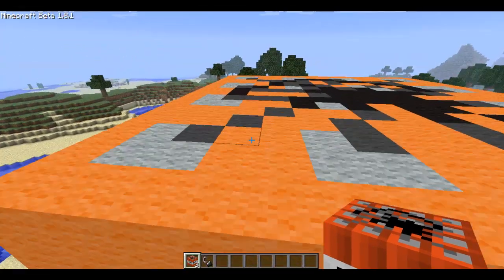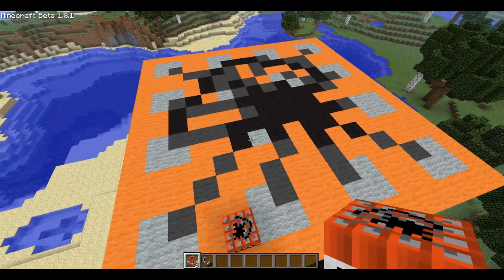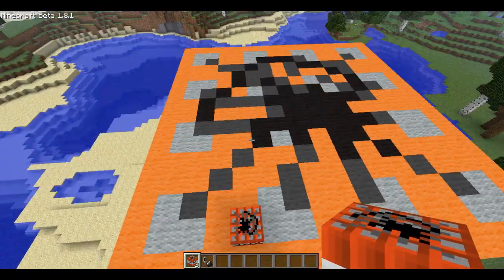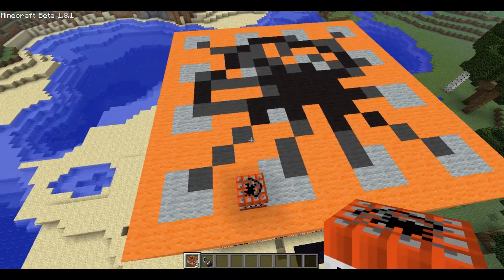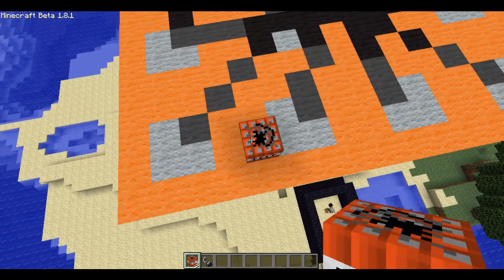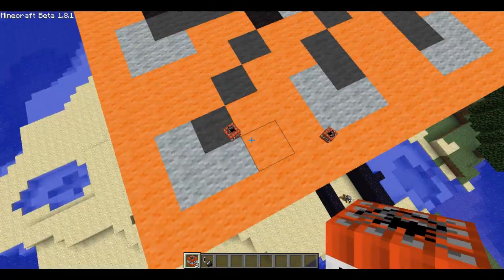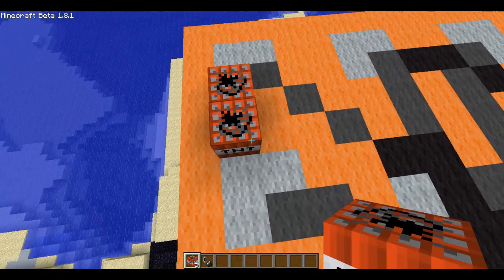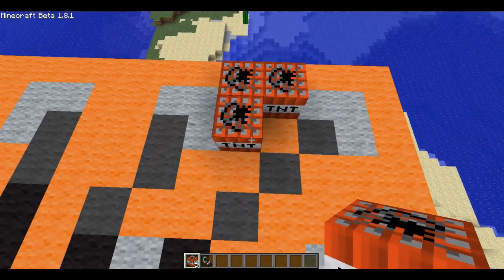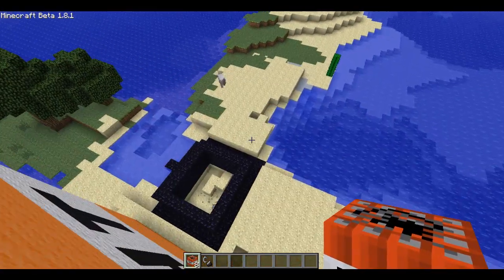Let's go and take a look at the top. Okay, let's see, you're looking like that, so yeah. Let's put... almost you done. That way. That way. You're not gonna cooperate, are you, TNT? Forget it then. You guys get the idea.